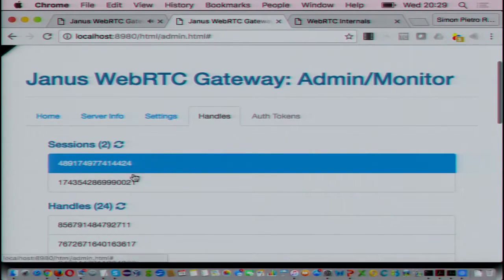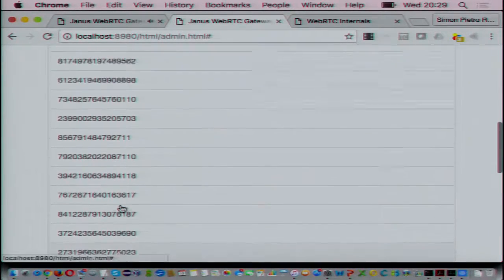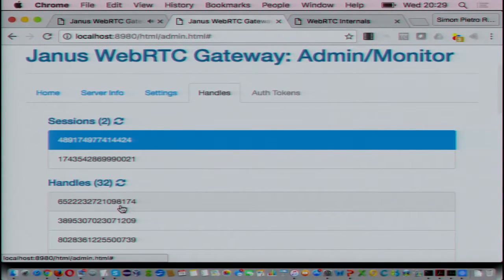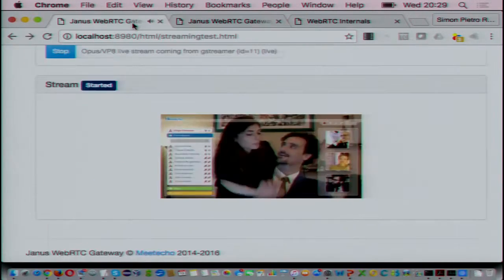I have this one, and here I have an increasing number of handles, actually 1 per second, which means that now Janus is going to manage all those WebRTC sessions. And I will arrive at 150 sessions, which are all streaming sessions.